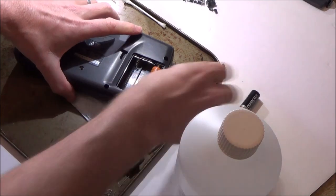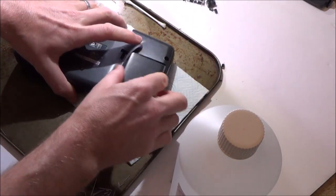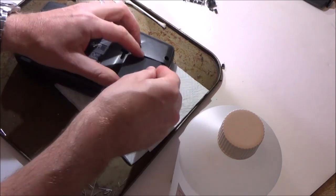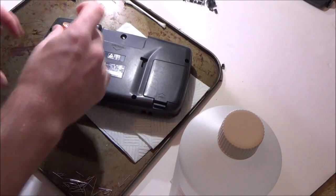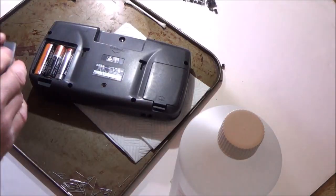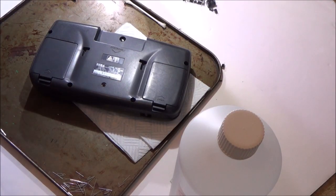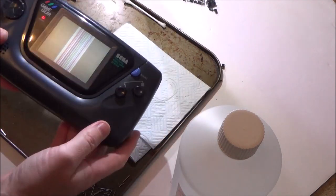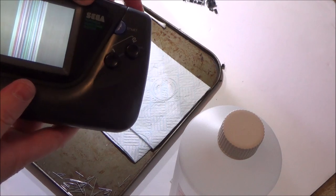So now we just need to pop the batteries back in, and it will be time to test. So, what do you think? Yes or no? I'll be honest with you, I'm unsure because of the corrosion and stuff on it as well. But I'll be honest with you, I will be a bit disappointed because I'm thinking it might work. Oh, for God's sake. Right, it doesn't work.